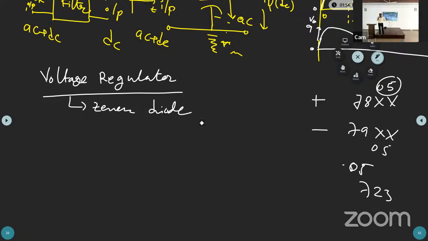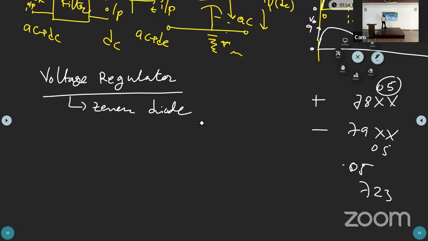Because of that less doping, the PN junction diode does not work in the reverse bias. Simply that is an open circuit. But the Zener diode in the reverse bias also will work. In the reverse bias also. Okay, because of that property, the Zener can act as a voltage regulator.